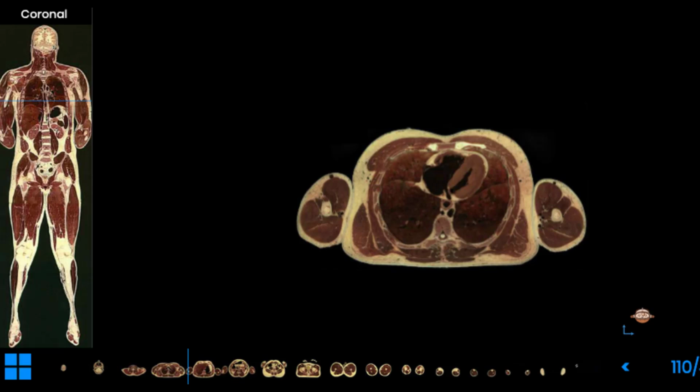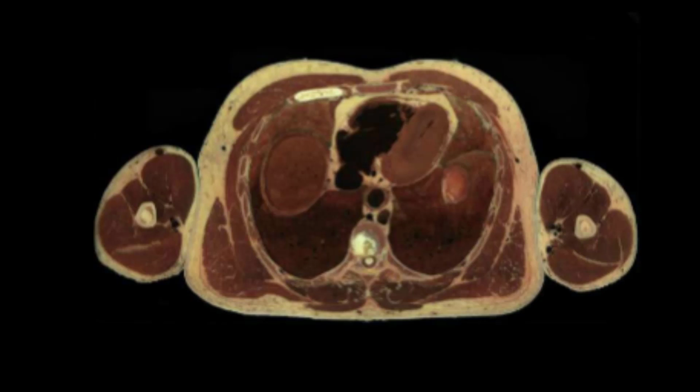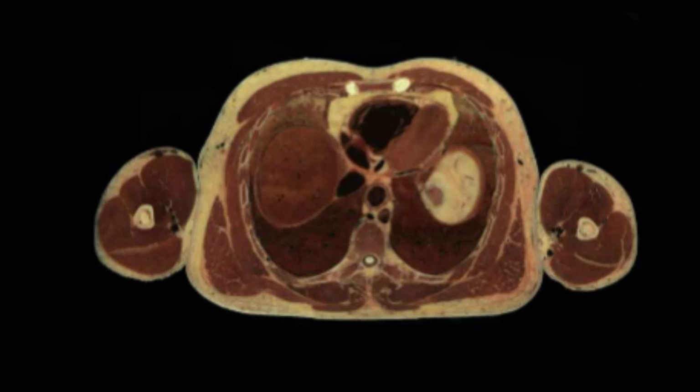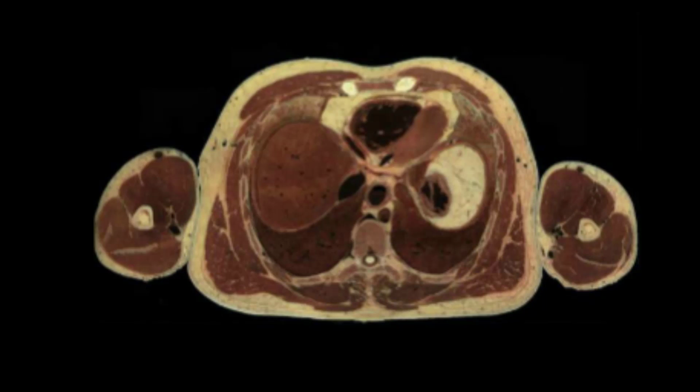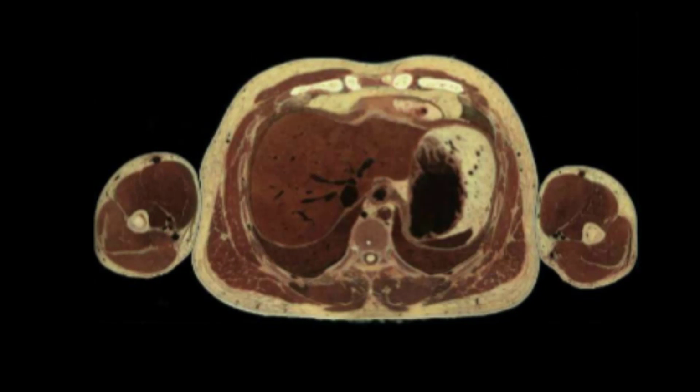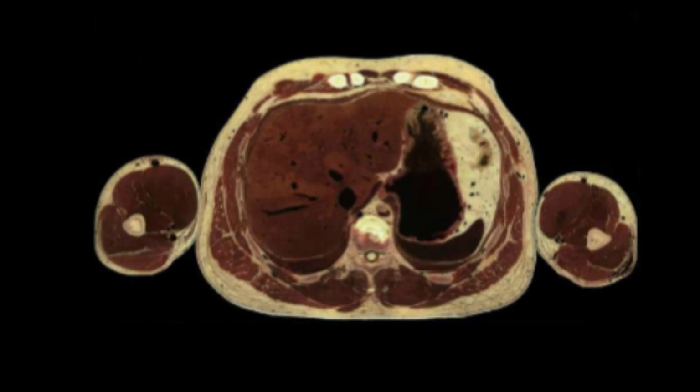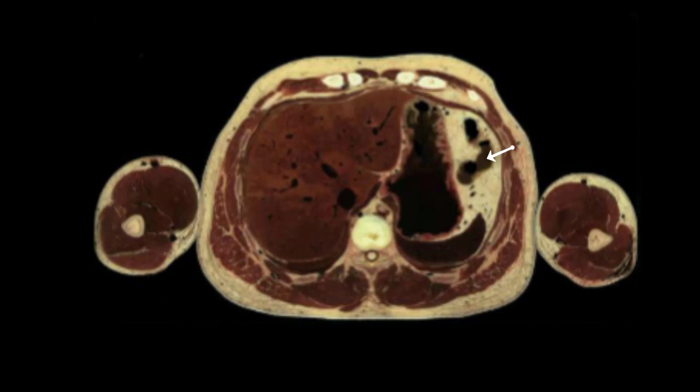Well, the last part of the GIT in our agenda today is the large intestine, and we're going to find all the parts of the large intestine on the images. And the highest part, which appears right now on the left side of the image, is the left colic flexure. You see how close the left colic flexure is to the spleen. That's why it is also called the splenic flexure sometimes.